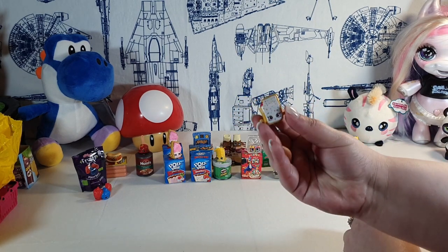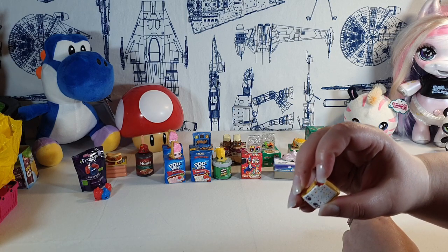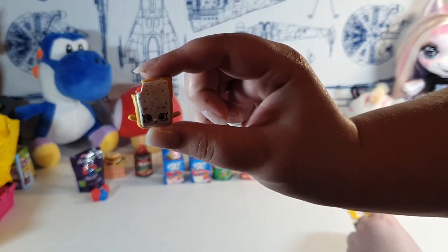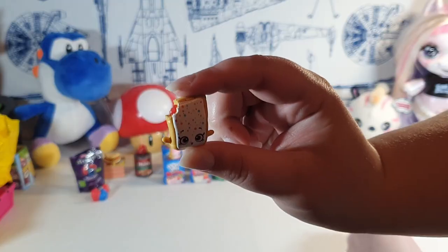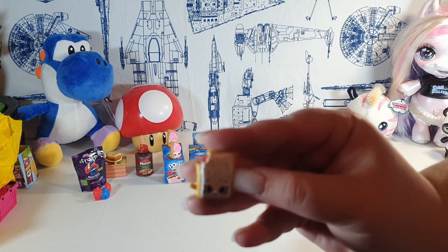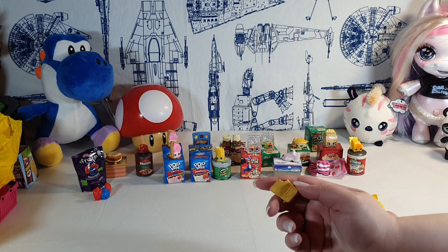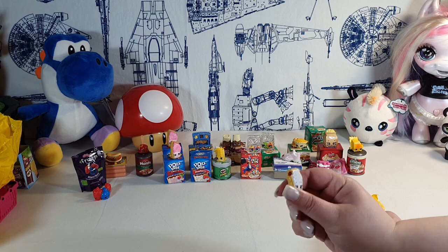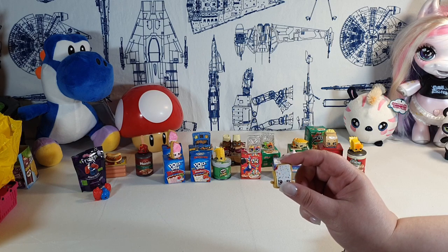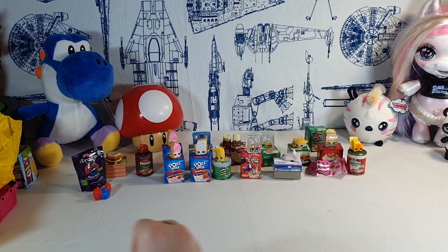So we have this cute little Pop-Tart. That is really cool. Which is, again, it's got a little bite and its little strawberry filling, which is rubbery, squishy. And the bite's from the other side. It is. So I'll get it up as close as possible. So it's got little, would that be sprinkles? I would say so. We don't really get too many Pop-Tarts in Australia. There are here, but we don't get them much. I don't think I've had strawberry Pop-Tarts actually, or cherry. I think I've had chocolate. Same. So that's a super cute one as well. Get the rubbish out of the way.